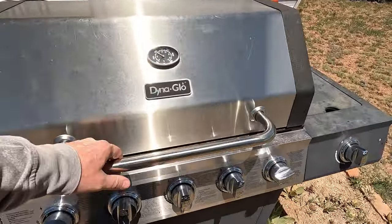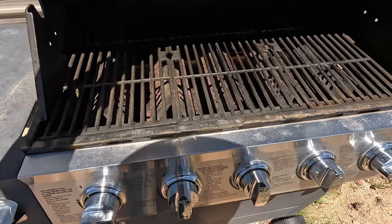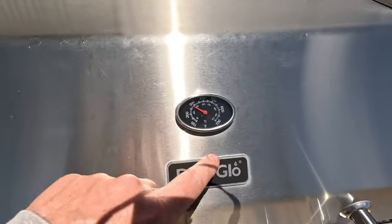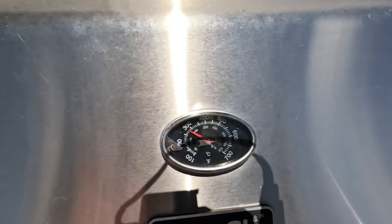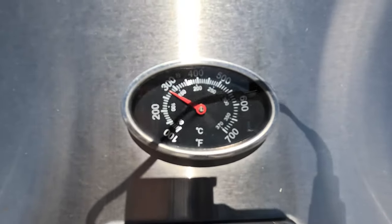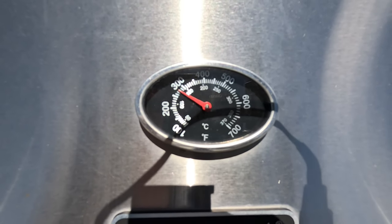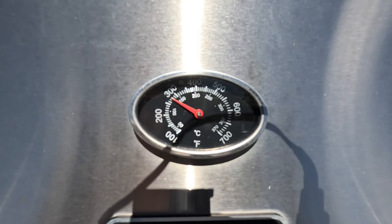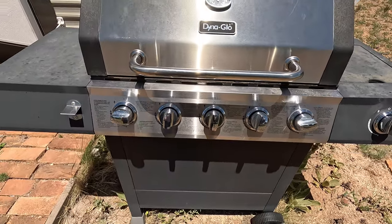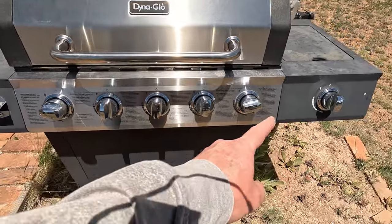It's just a gas grill like any other. Right now I've got it preheating so I can clean it. I'm going to heat it up to whatever it says on the box for the pizza, 325 degrees or whatever. It's up to 290. What I do is this grill has 5 burners, okay?